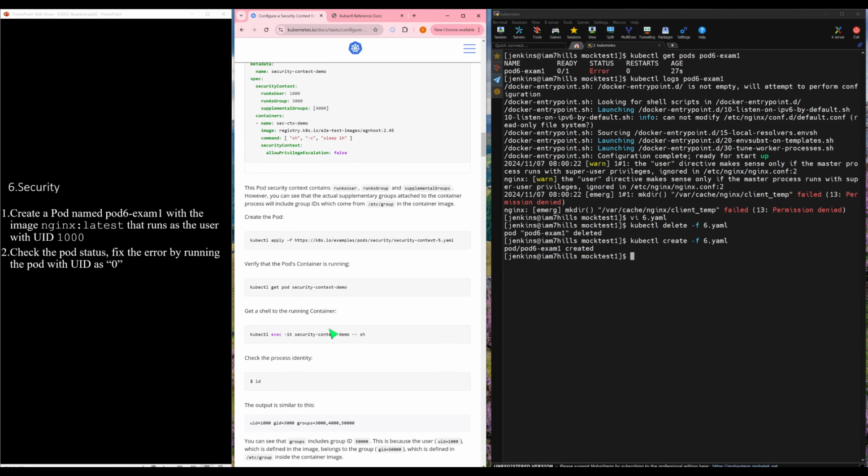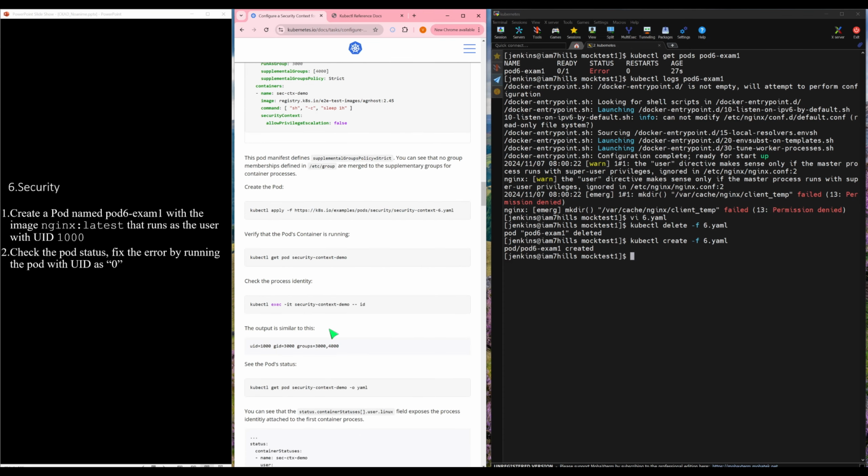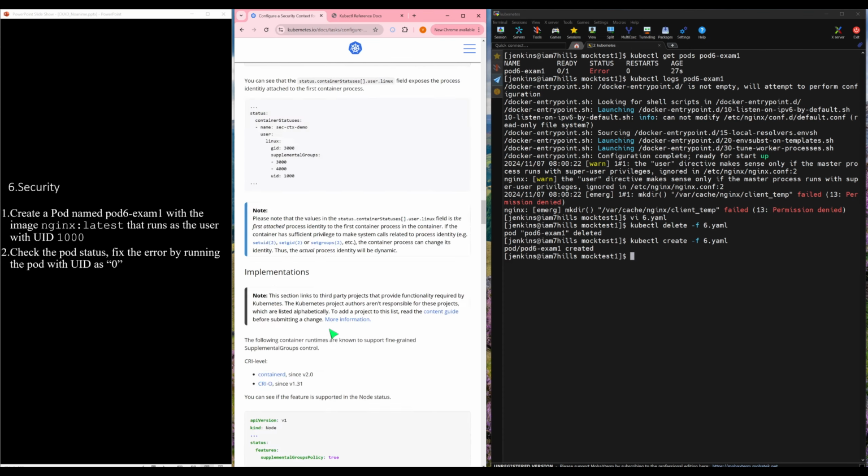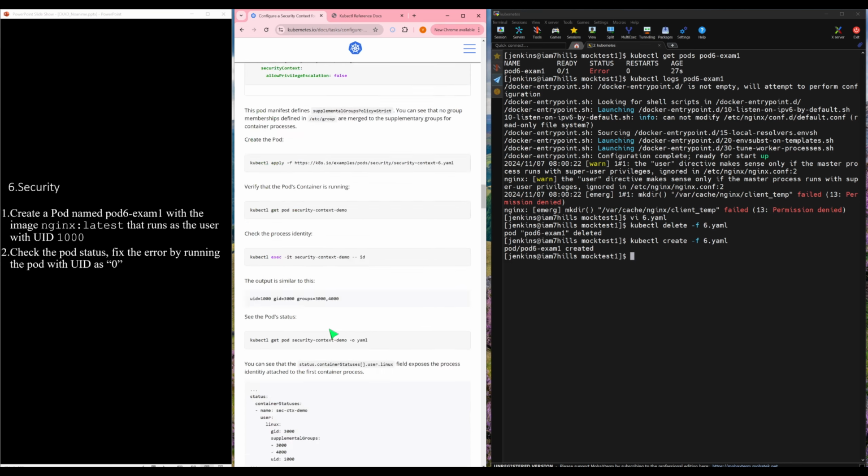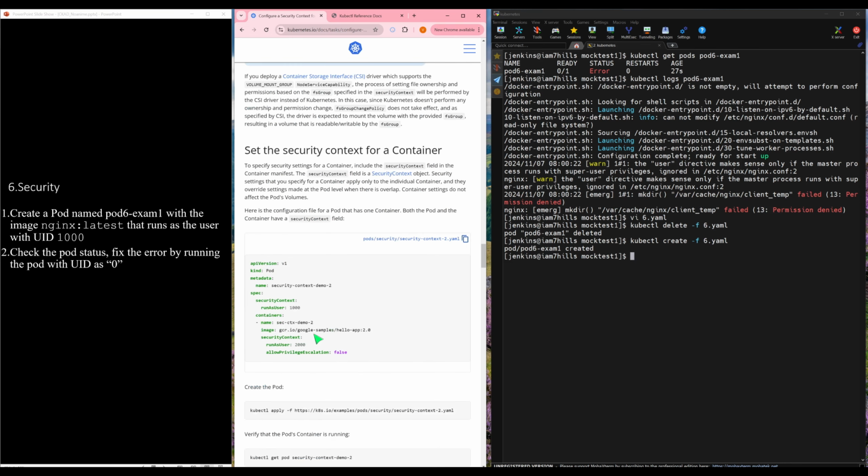Maybe I'll show you in the same documentation. Yeah, if you look here, the security context at the pod level is runAsUser 1000, but inside your container, you can run it as a different user.